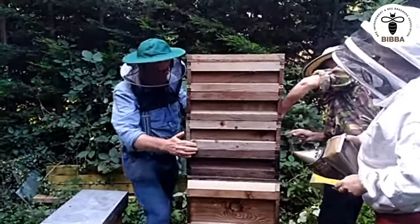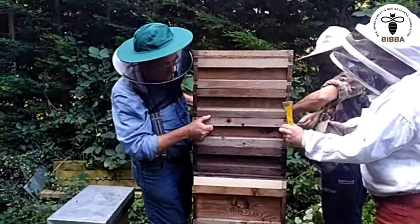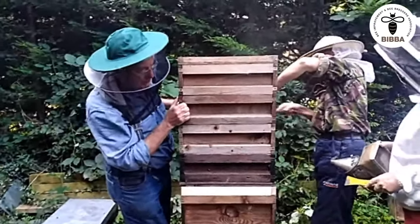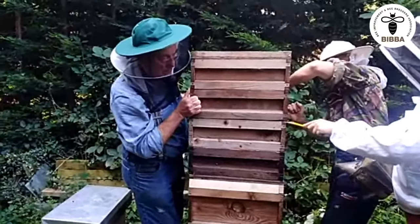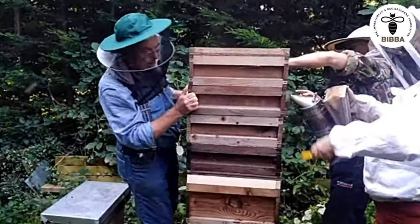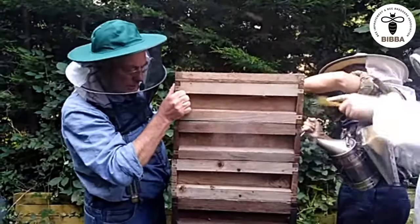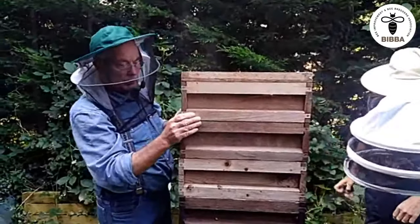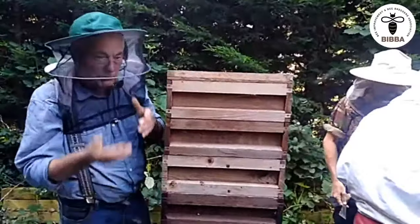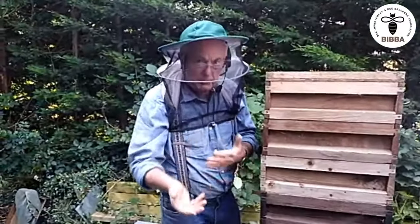Right, we got a few nerves here, but what we do is we crack the supers so that the area in between where the bees usually put a little bit of a comb is exposed. And the bees clean it up so that when you take the supers off, you don't get honey dripping everywhere.